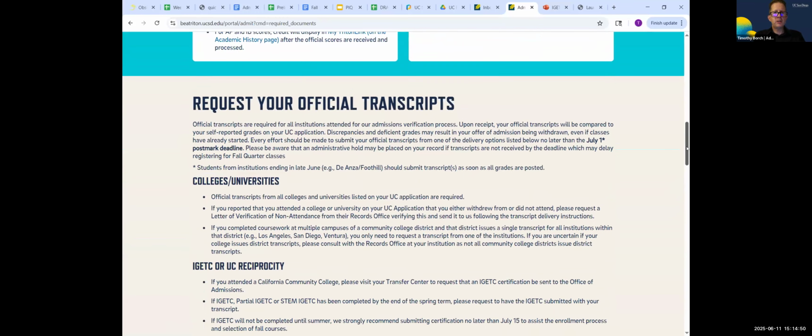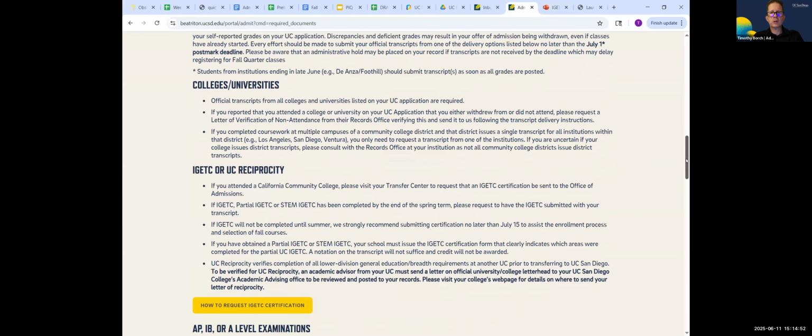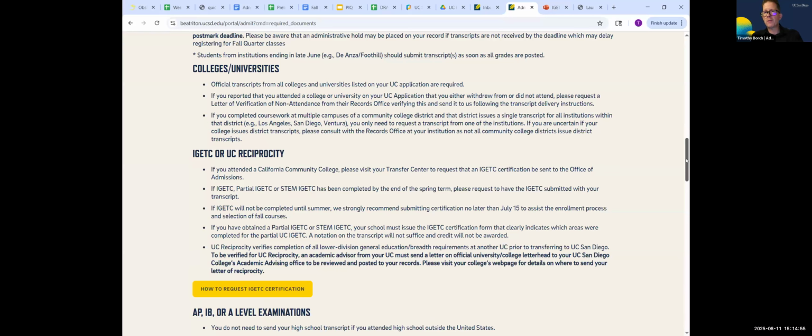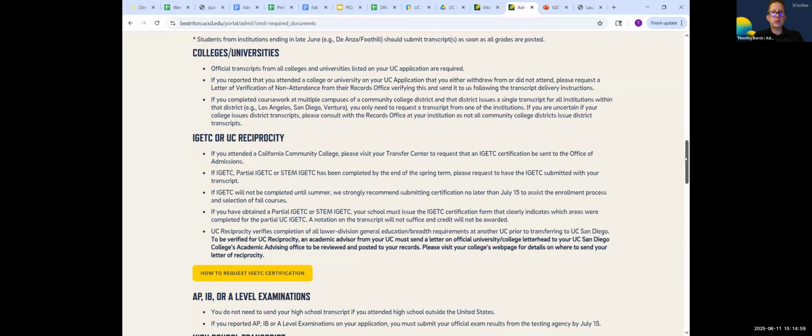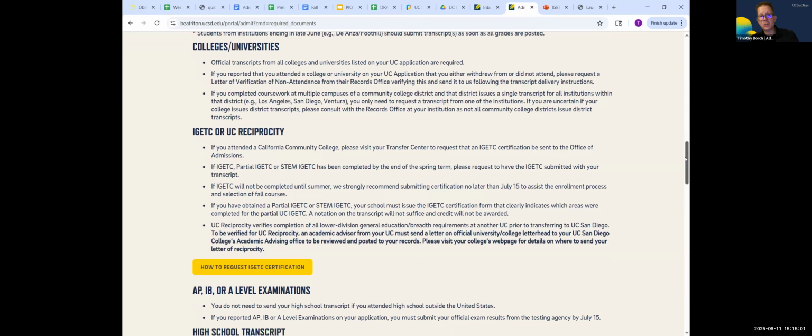And so here you can see it talks more about instruction, and it really is important. We're not going to read through everything here. You have access to it in your enrollment checklist. But you can see here it talks about whether it's IGETC certification or the UC letter of reciprocity. The UC reciprocity letter, it states here, you will send to your college academic advising office.